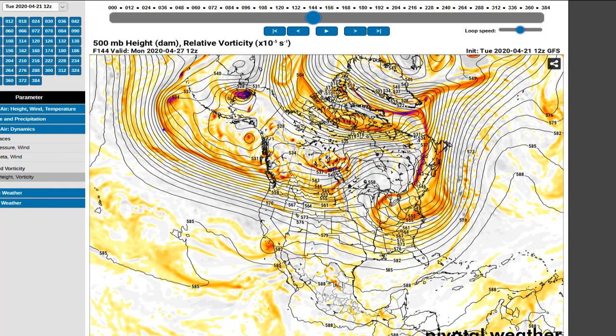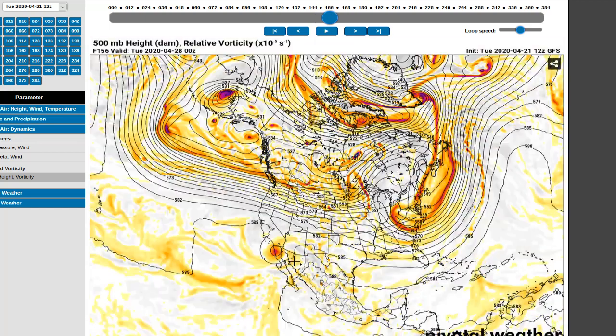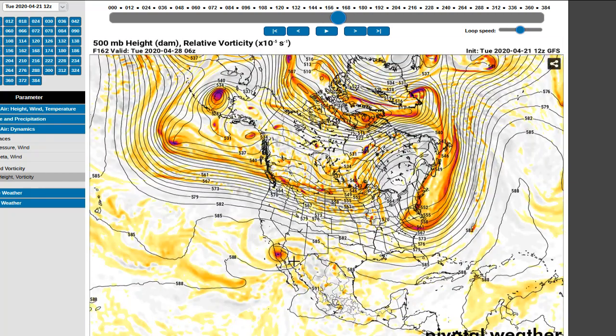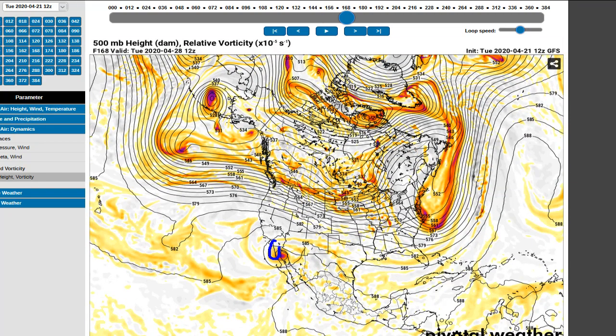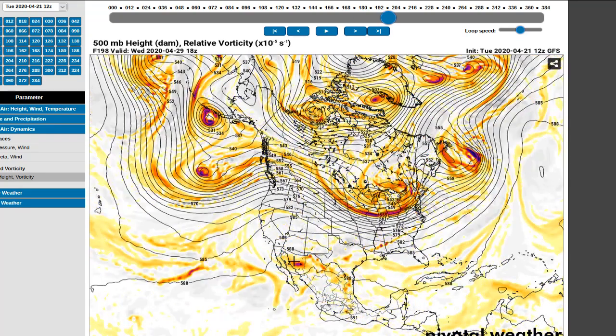Looks like by early next week we're looking at one main stream there. Still somewhat northwesterly, but not tapping the Arctic region. So it's probably not going to be quite as cold next week. Another little pesky upper level low out over the Yuma area around midweek. And let's see what the next big change is.